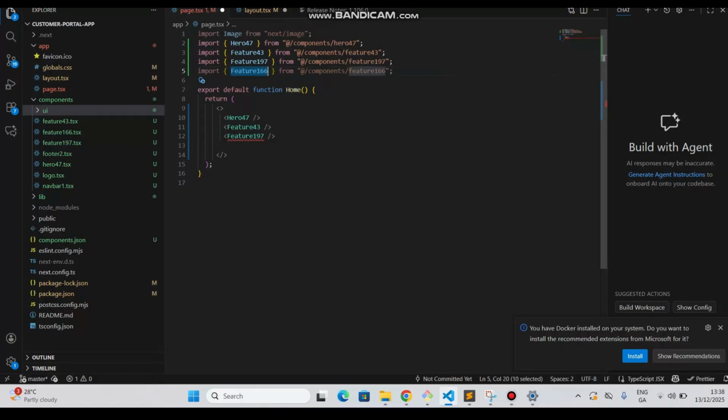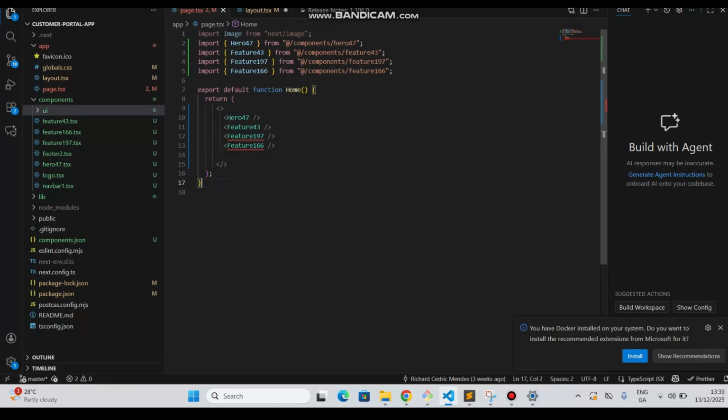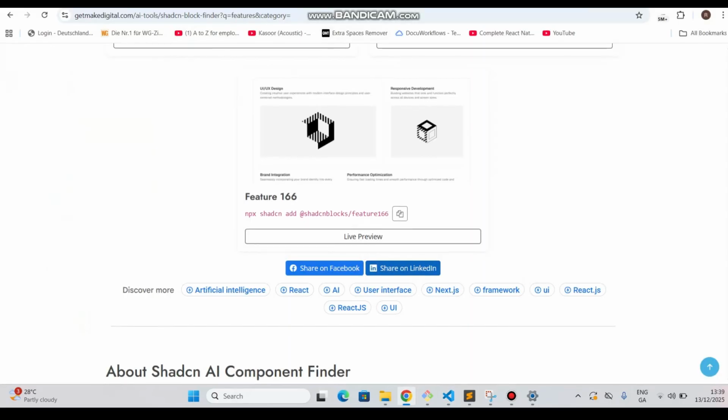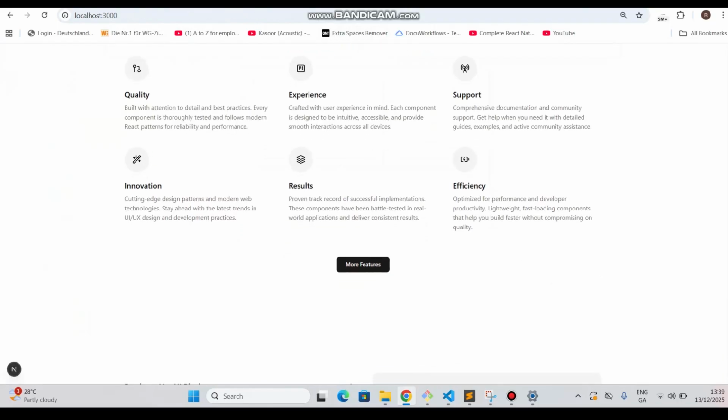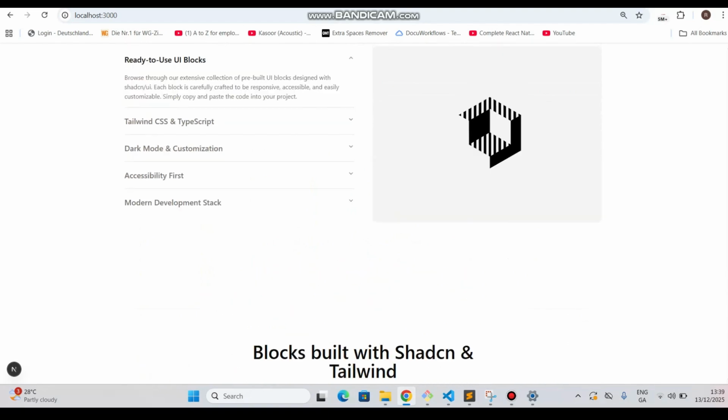Okay, and then we can use this here. Okay, we have used this. And now we can see that if we go to layout, then we will be able to see this feature as well just below this.